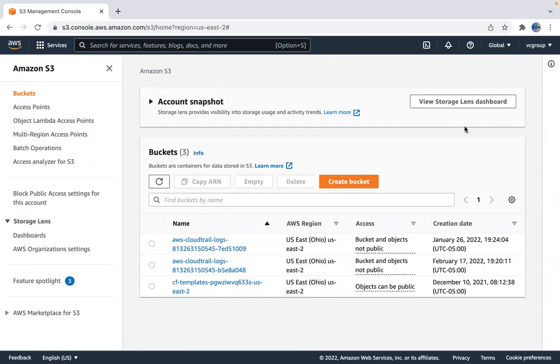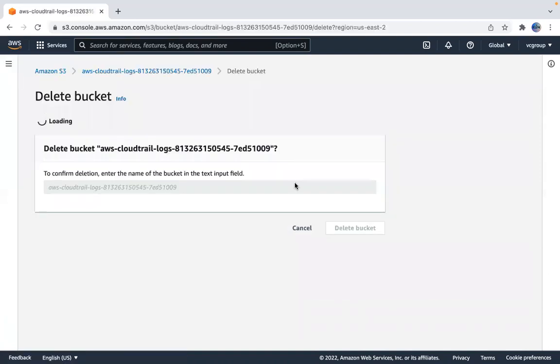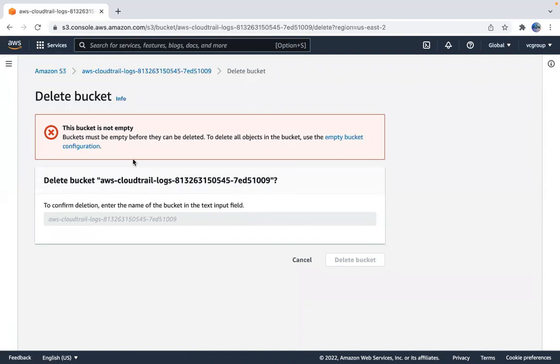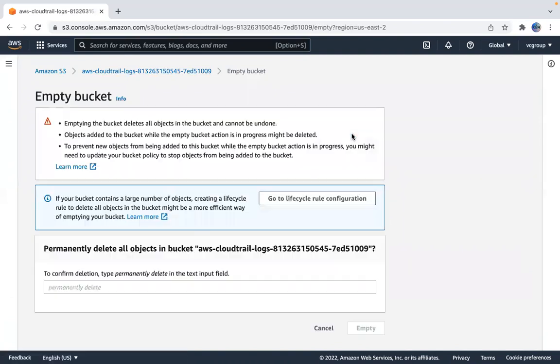We'll create a, actually, let me delete all these things. I don't need them. Let's delete one by one. Must be empty. Do I have anything? This bucket is not empty. Empty bucket configuration.